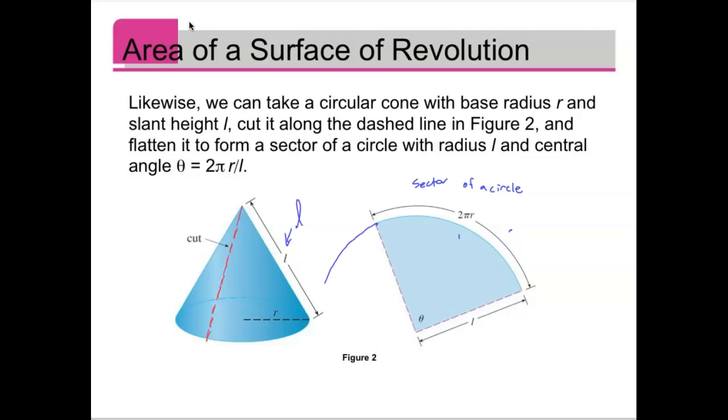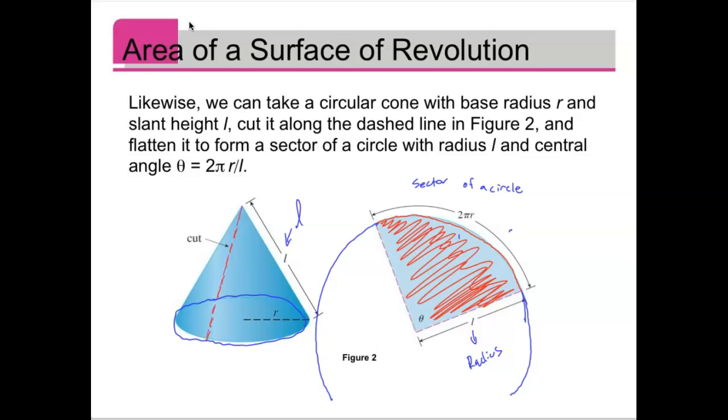So you can think about this as contributing to a bigger circle. I can't draw all of it because it would go off of my page a little bit, but that's the idea, right? And this bigger circle would actually have a radius that's the slant height of the cone. And what was the circumference of the base of the cone would now correspond to just an arc length on the bigger circle, right? All right, and so what we want to come up with is a formula to find the area of this sector.